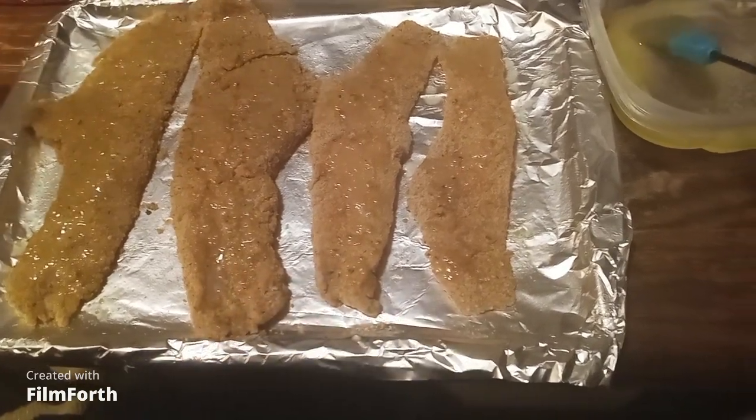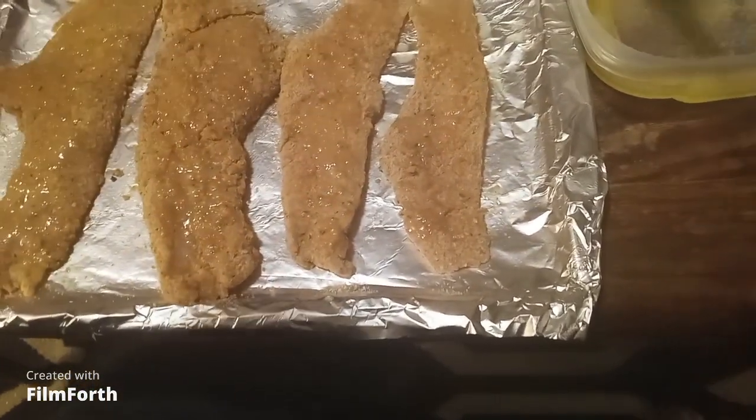No, I am not a chef. I just know how to cook for my family, ladies and gentlemen. We're going to take these fillets. Got my oven over here preheated at 400 degrees. I'm going to slap them in, like so. I'll be right back with you guys in about 25 minutes. It's gonna be time to eat.